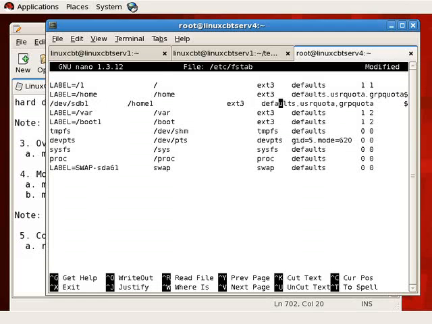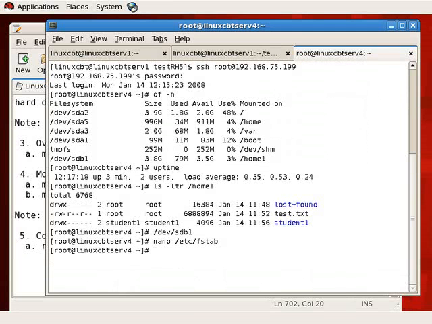And just ensure that your syntax is proper for user and group quota, and the file system will come up whenever you boot your system. So that's a basic ext3 file system. Next, we'll focus on swap file systems.